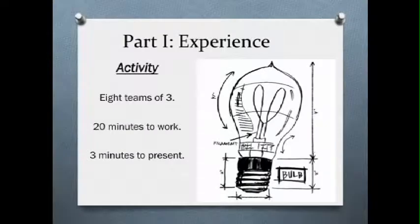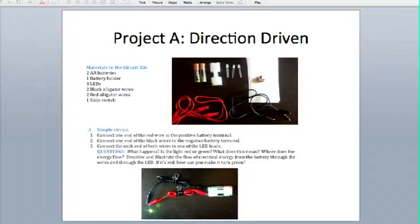So the activity that you're about to witness is actually two different activities. The participants don't actually know that they're engaging in two different activities. So there's only two groups that are going through a very directed, oriented process. In other words, they're given a very prescriptive scenario in which they're going to design different types of circuits by following set instructions. All of the background information, all of the content that they need to understand is actually given to them on the page right there.